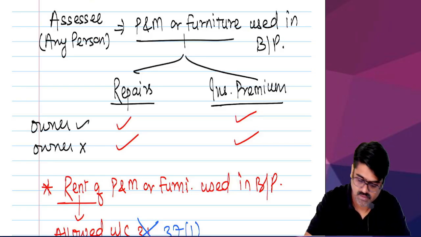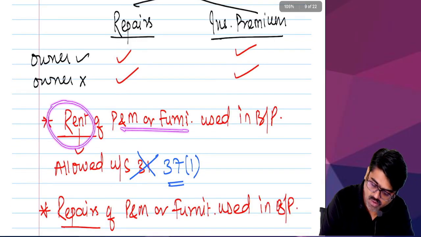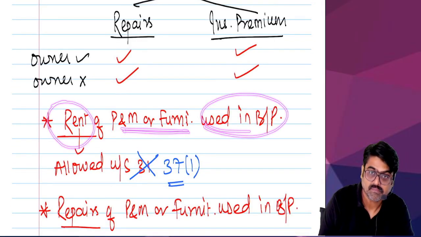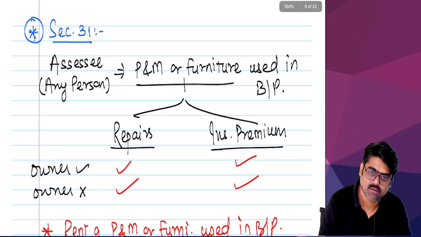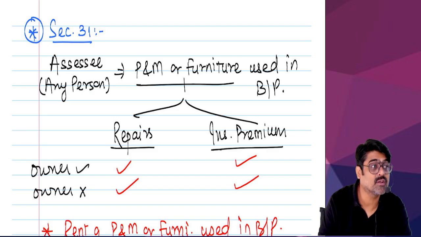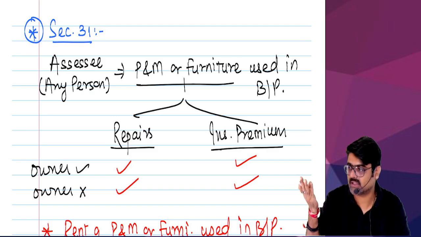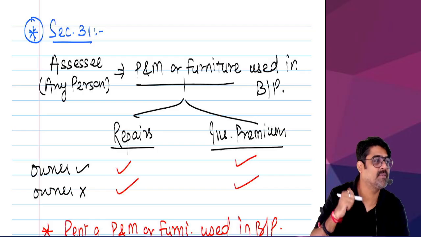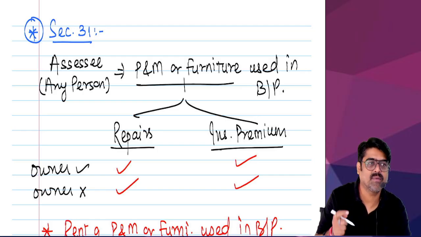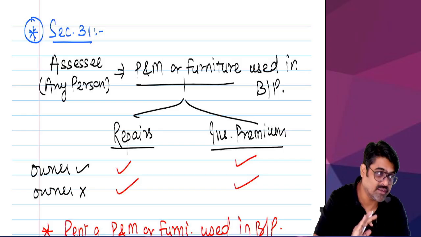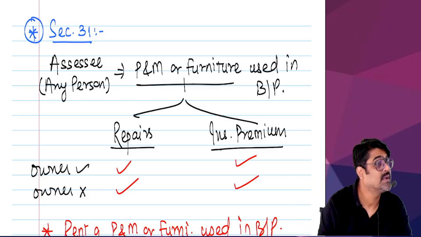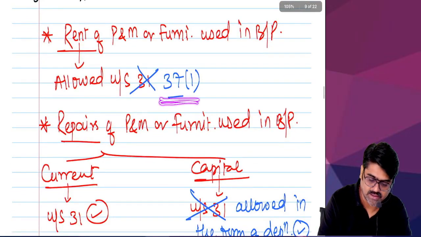Will you remember? Rent of plant and machinery or furniture which is used in business, can you claim that rent under section 31? So claim it under 30. But can that rent be allowed? Yes, because that rent is also for this plant and machinery or furniture which is used in my business. That rent is also my business expenditure. But that cannot be claimed under section 31 and neither under section 30. But since it is my business expenditure, I'll be able to claim it under another section, and that other section is the general deduction, section 37(1). Yes or no?